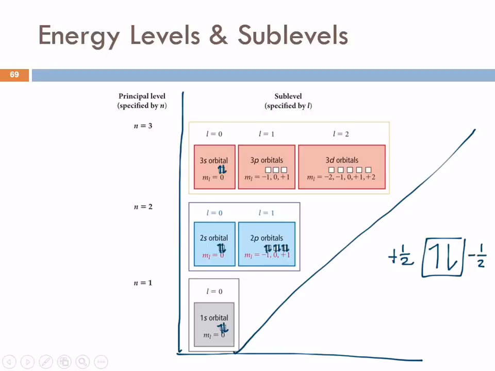And the next guy's going to join him, and then here, they're going to take their own beds until they're forced to pair up. And then they're going to move over here. They're going to take their own beds until they're forced to pair up. That at least gives some visual something to this whole crazy idea of quantum mechanical orbitals.